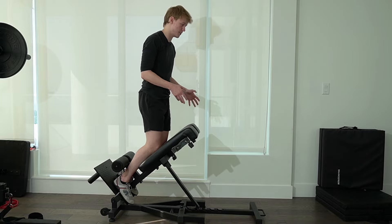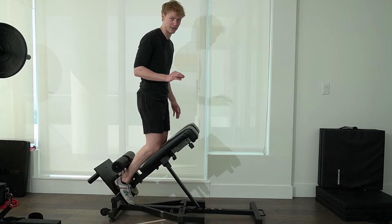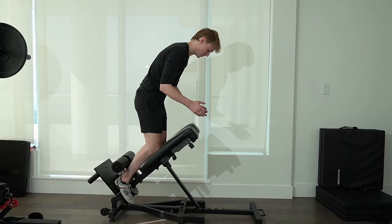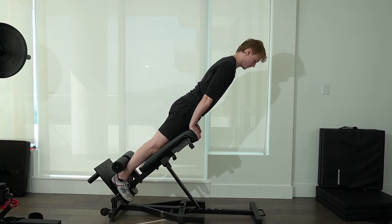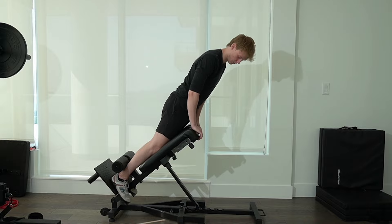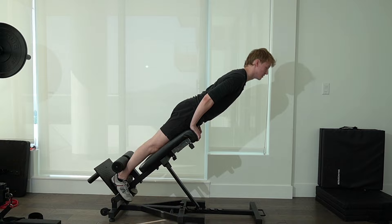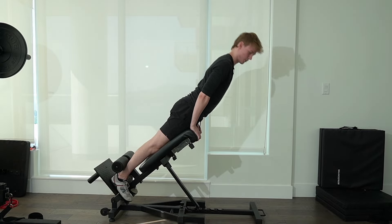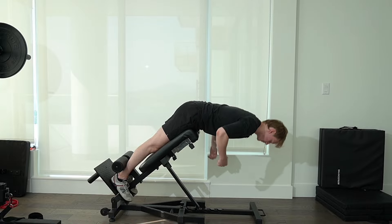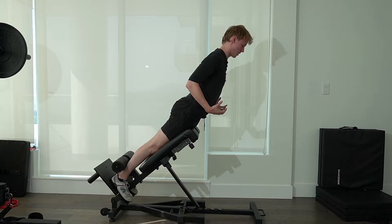The last notable part for me was the back extension. If you don't have this equipment, go on Amazon — save up $150, which is much cheaper than a thousand-dollar surgery — and you might already have one at your gym. Start by holding the top position with assistance. Then get gradual movement, only at a level that doesn't hurt. If you feel that pinching, it's pointless — train at the level you can tolerate right now and increase range of motion over time.